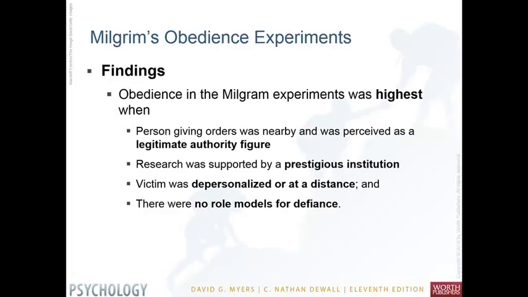And if they were all by themselves as a teacher, there was no other role model there saying, yeah, this is wrong, we shouldn't do this. Why are we doing this? I think this is wrong. There was no one else there to stand up with them to the researcher. They continued to obey at high levels. Very, very important study.